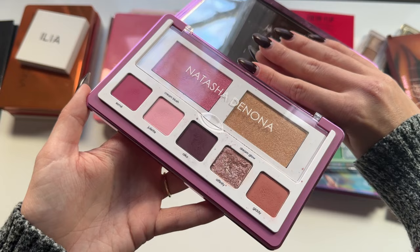I love using Silhouette as eyeshadow wing liner. I love using these taupey mattes, Tender and Stone, in my crease. It looks gorgeous on me. I love a pop of warmth with Wit and Vogue because I can go a little bit warmer rather than gray. I love a pop of pink. I love everything about this palette. I use it all the time. I think it's my top one or two in my Natasha Denona rankings.